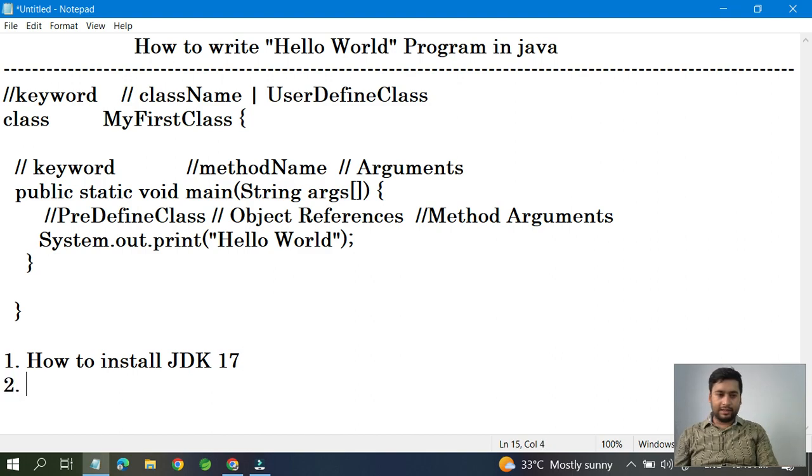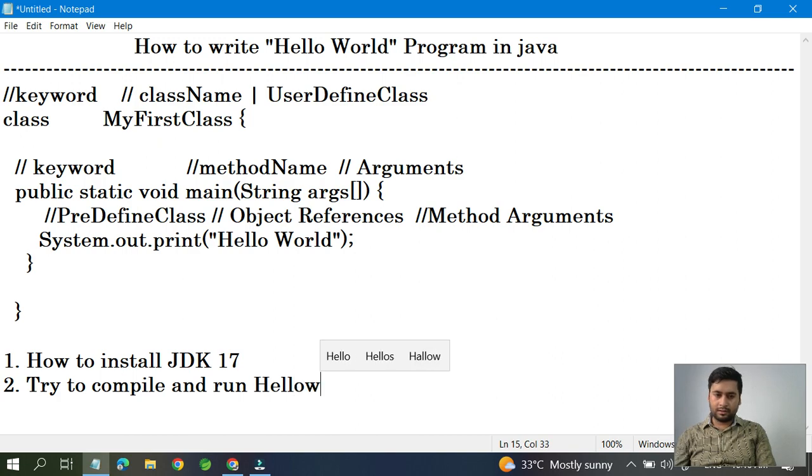Second assignment I will give you, try to compile and run a Hello World program.